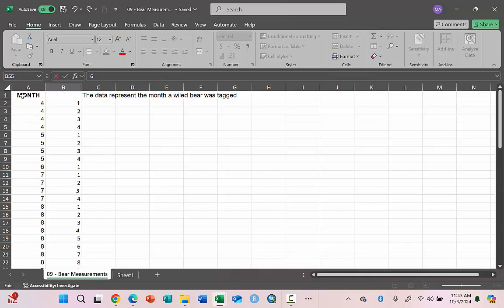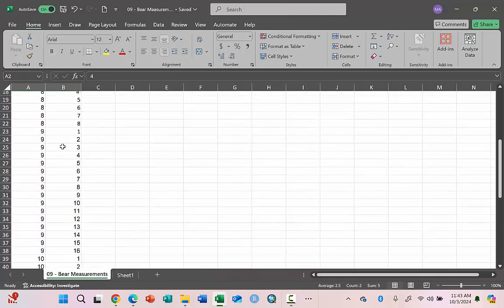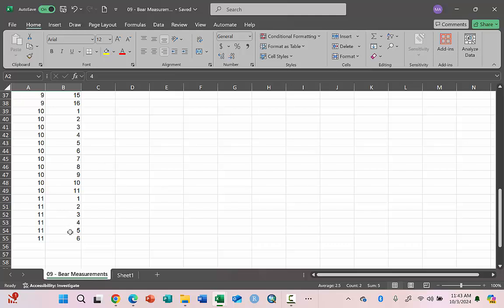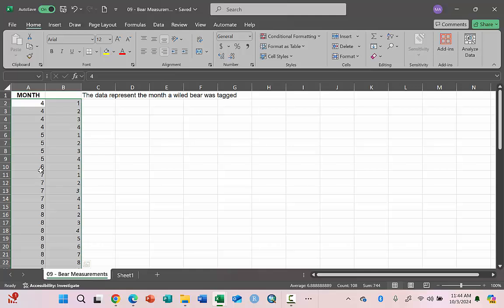And so now I'm going to start with the numerical values. I'm going to select the data down to here. Okay, so I have both the month, the data that I'm looking for, and the counts of each of those on this side.